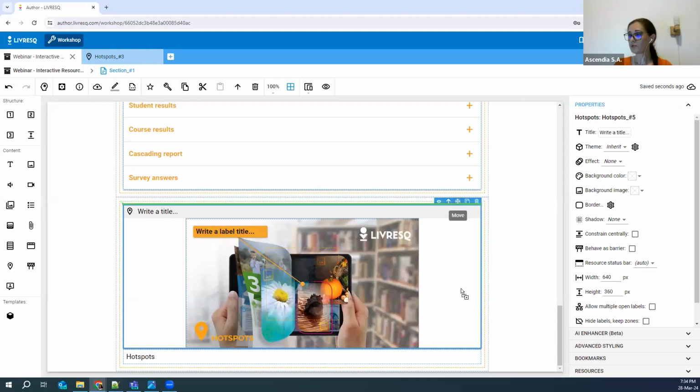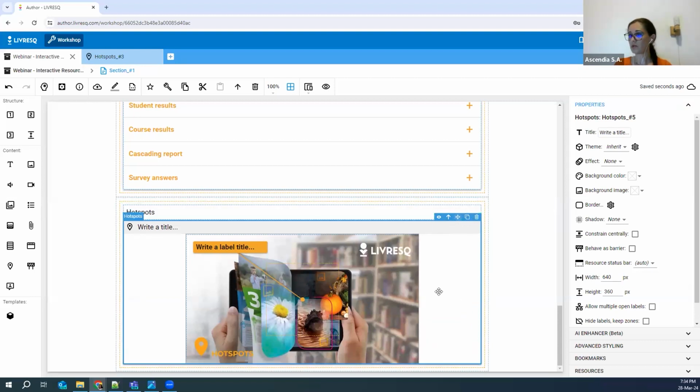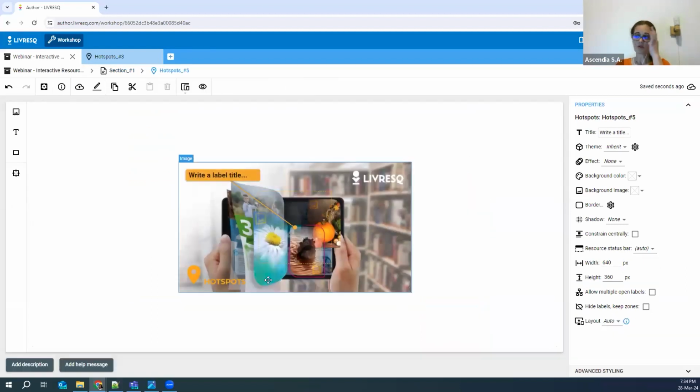Double clicking it, I'm going to place it below. By double clicking it, we enter the actual edit mode. And here you have more components, that was the word I was looking for, that you can add.